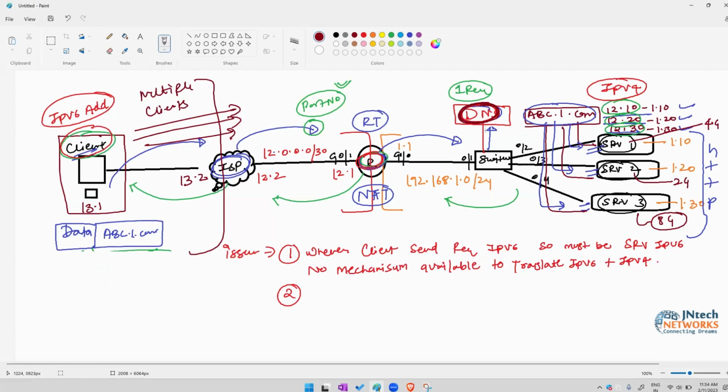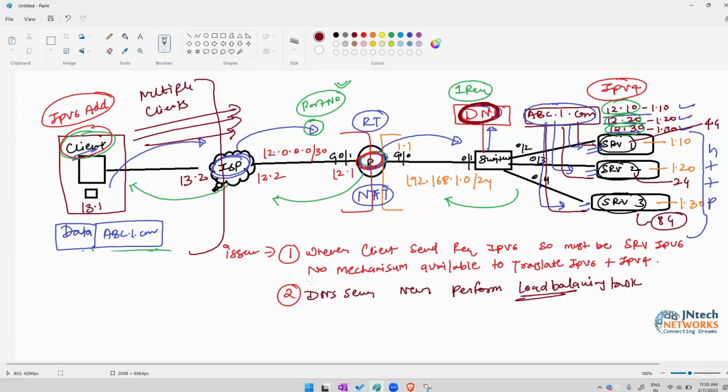No. Because whenever the DNS server receives any request, it forwards to how many servers? All mapped servers. DNS server never performs which task? A load balancer. Load balancing is distributing your traffic. What is the meaning of load balancing? Distribute your traffic on the basis of an algorithm. Clear? If someone asks what is the meaning of load balancing, it means distributing your traffic on the basis of algorithms.